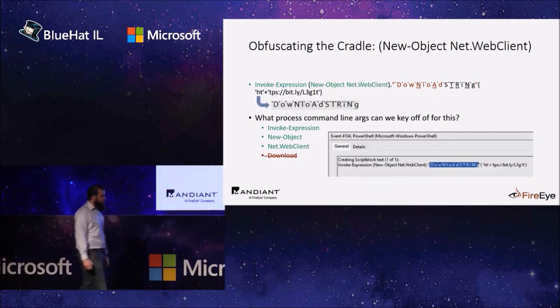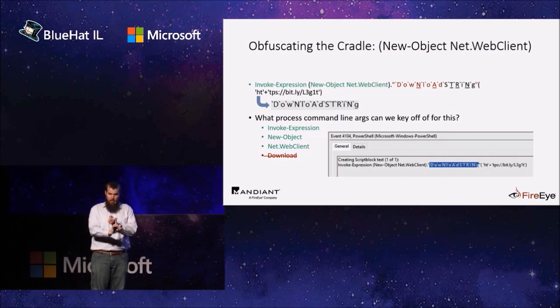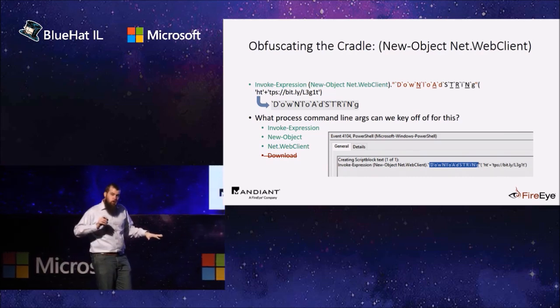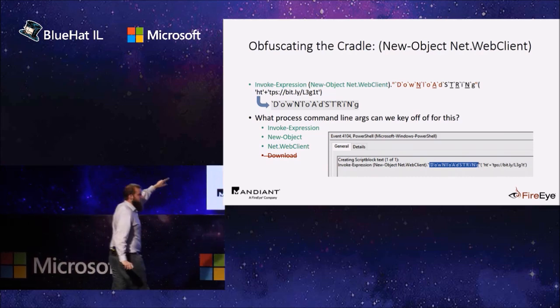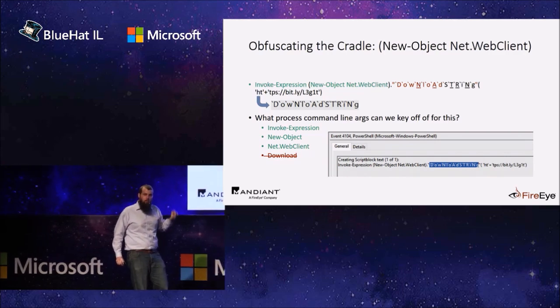So how do we cope with that? Now this is the startling part. These ticks show up on the command line for the live process, command line arguments, on your security log, Sysmon, it doesn't matter. But the crazy part is that all the obfuscation we've done so far actually persists all the way to PowerShell script block logging.